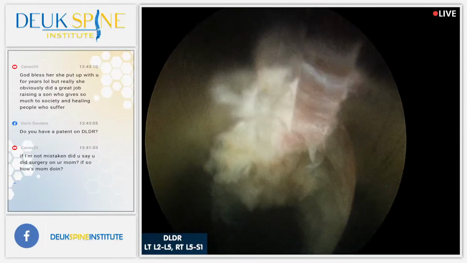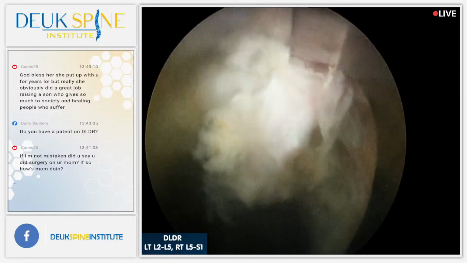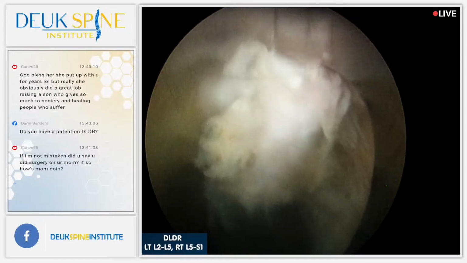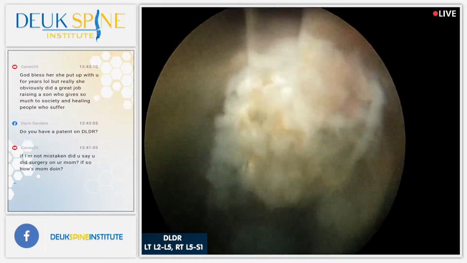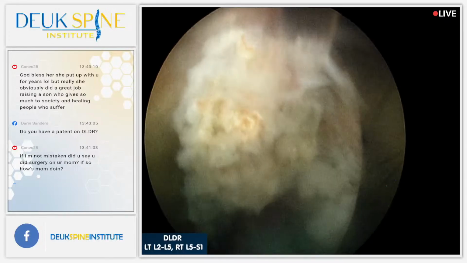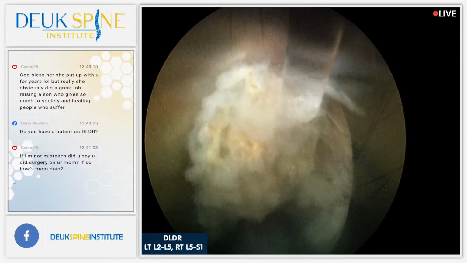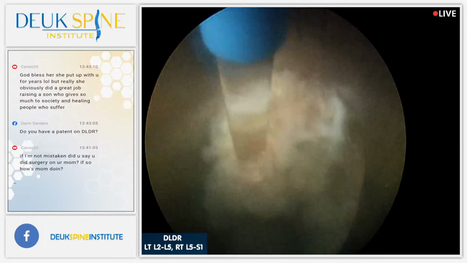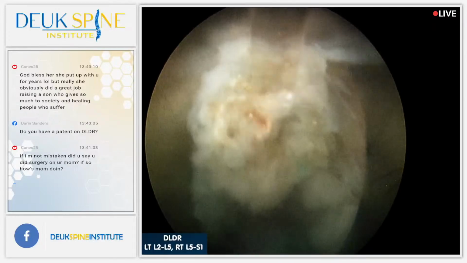There's your tear. There's some more pink stuff right there. You guys see the granulation tissue again? Pretty cool. Anyway, that's the cause of the back pain right there. And it's tiny. To give you an idea, the width of the glass fiber is 1 millimeter. So that is a 1 millimeter spot, and yet so painful.